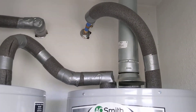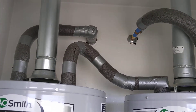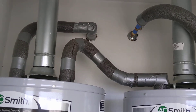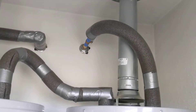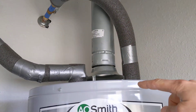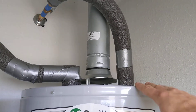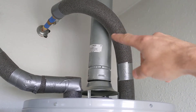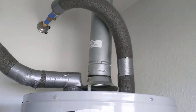There's insulation wrapped around the pipes up here, which just helps a little bit with heat loss. It's more energy efficient, though not too big a deal if you don't have it. The pipe insulation doesn't go all the way back because most of the time, if there's a little bit of backflow — these units have backflow prevention nipples on them — the heat seems to stop right around here. When water's flowing in it's not really an issue; it's more of a concern when it's just sitting there.